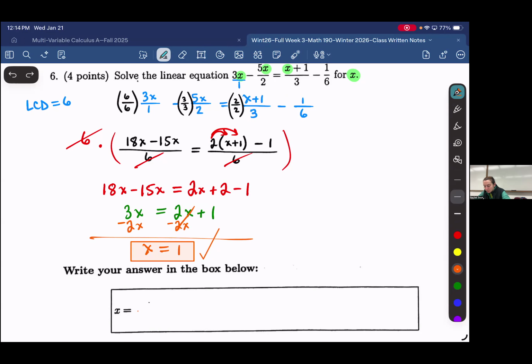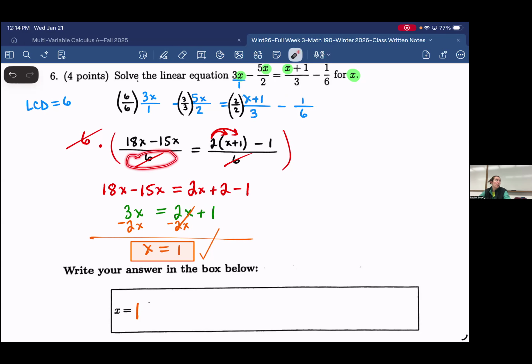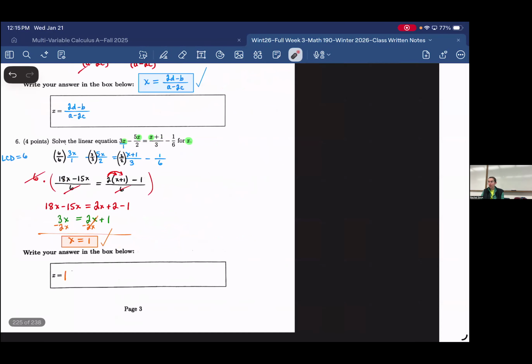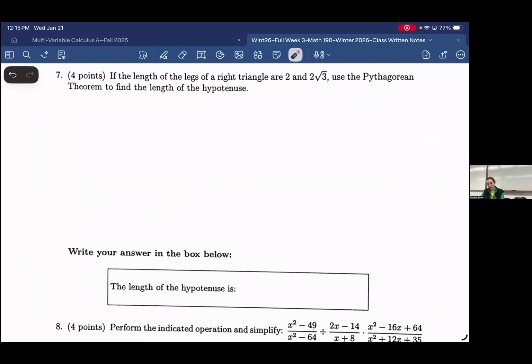Now, something to keep in mind for a question like this, if the denominator was like a binomial, like x minus 6, we would need to write off to the side that x could not be equal to 6. And that's because then the denominator would be 0. So I think there was a question like that on a past exam or sample exam. So I'm just stating it now just in case. Let's move on to page 4, question 7.